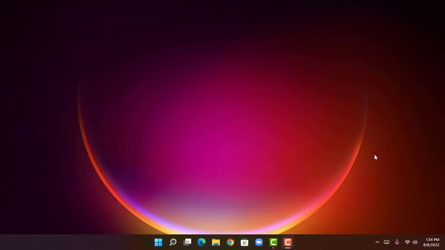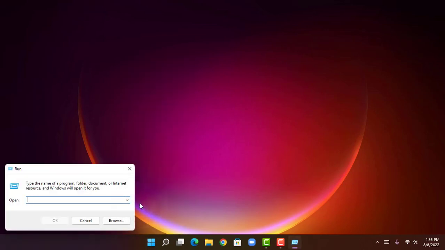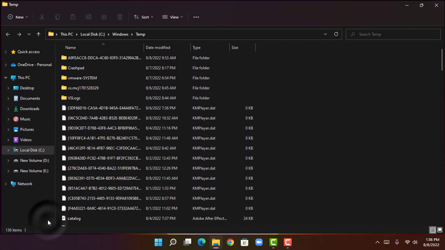Now let's proceed. First of all, I'm going to delete my temporary files. Right click on the Windows icon, click on Run, and then enter TEMP and click on OK.